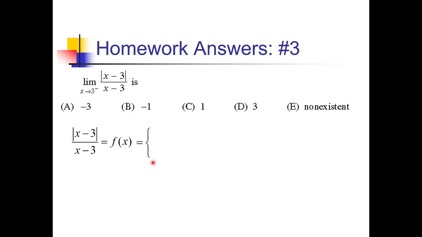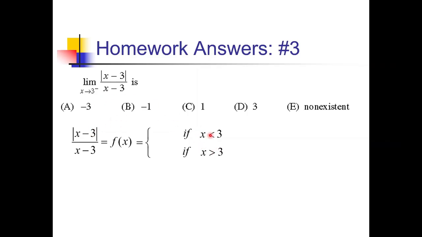I'm going to have one rule for things that make the stuff inside absolute value come out negative, and one rule that makes them come out positive. They stop being negative and start being positive if I plug in x values that are less than 3 or greater than 3. So less than 3, I get negative stuff inside. Greater than 3 will give me positive stuff.